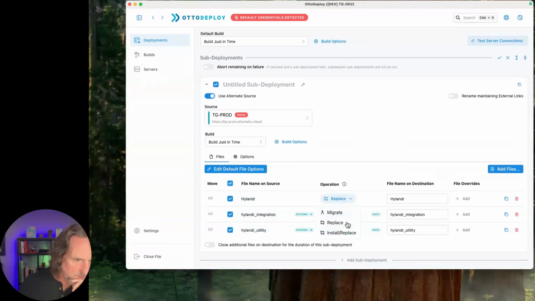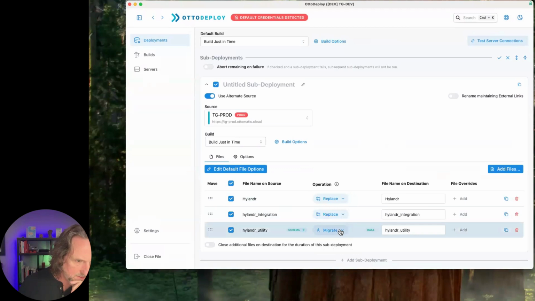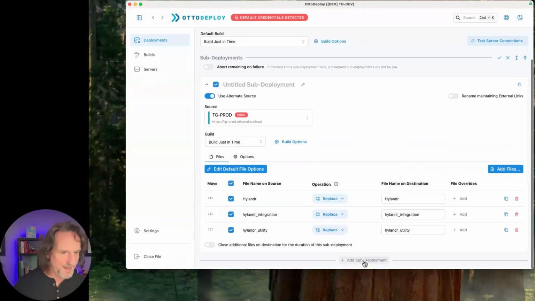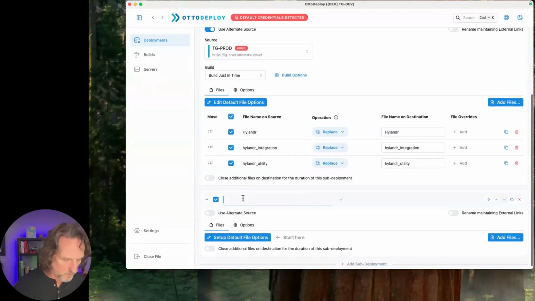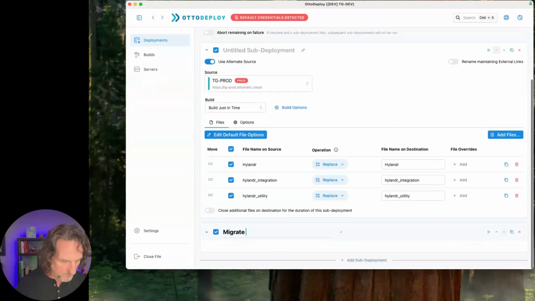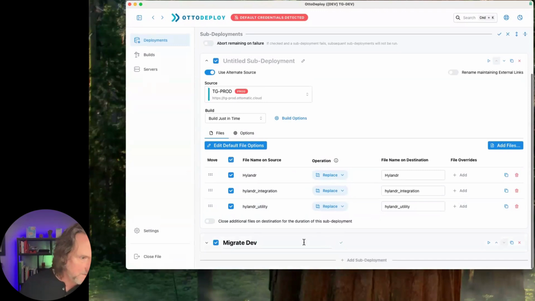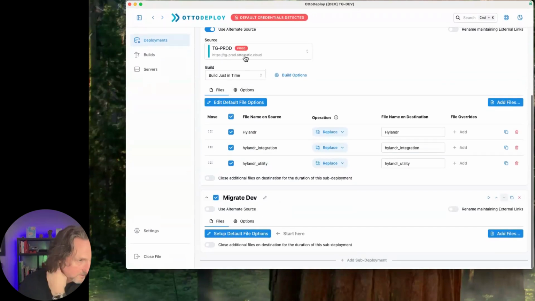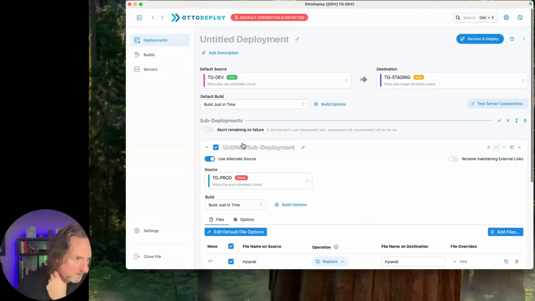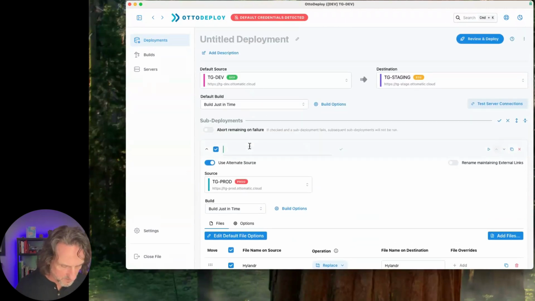Let's do a replace. I want to replace them with the new prod. And then we're going to add a sub deployment for migrate dev. Let's name these right.